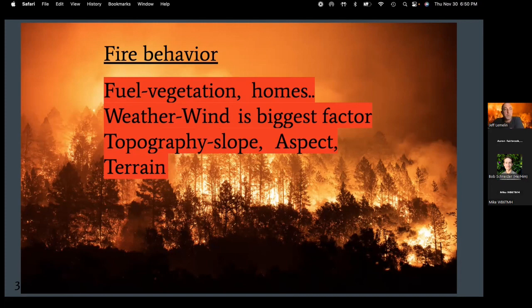But when we get wind-driven fires, we need to have standalone structures. That's putting into place what Bob was just talking about, the different zones, structural hardening, and ember resistance. A lot of the homes that I've seen that we've lost have been lost to very small things, and that's what kind of birthed our company, Fireline Mitigation, trying to make a difference in those small areas. If there's no wind, then we can bring fire engines and go direct on these fires. By direct, I mean we can get water directly on the fire with our hoses, we can cut line, and we have time to actually make a difference.